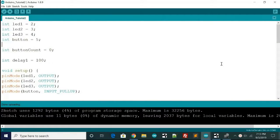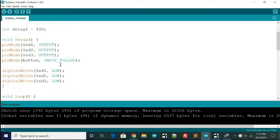Okay, now we're into the second part of this. As you can see, all the variables up here are the same. We still have LED 1, 2, and 3 and the button. And now we have a new variable called int button count. It's set to 0. This is to keep track of how many times the button's pressed. And then we have the delay 1, which is what we named it in this one. I didn't change it, but we'll just call it delay 1.